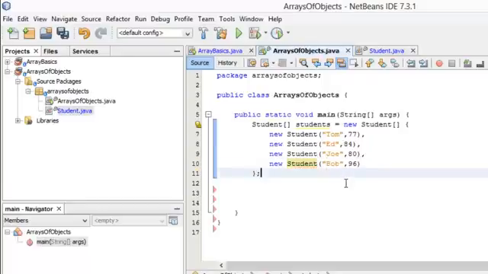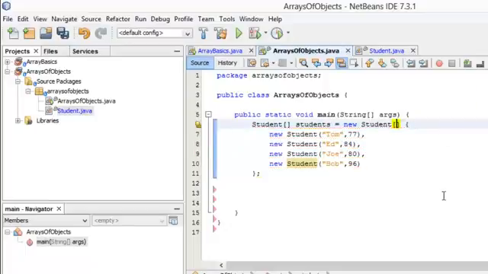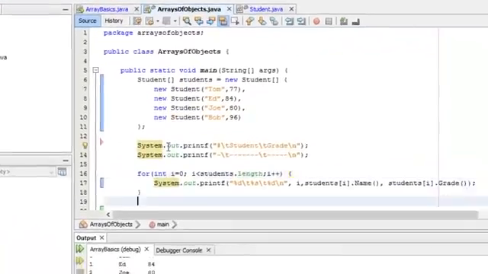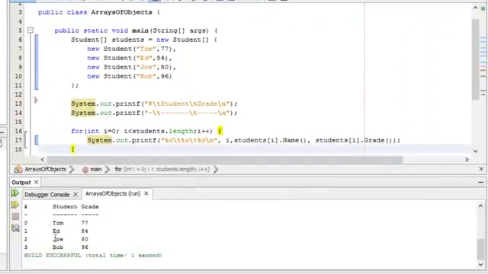He gets a 96. Notice how I cannot put a value up here in the array declaration and then assign these in line. I can't do that. I have to leave it off. If I leave it off like that, it knows how big it is because there's 1, 2, 3, 4 elements. And then I'm not going to bore you with the code, but I have this same code from before to print out these students. There we go. And let's execute it. Same results.